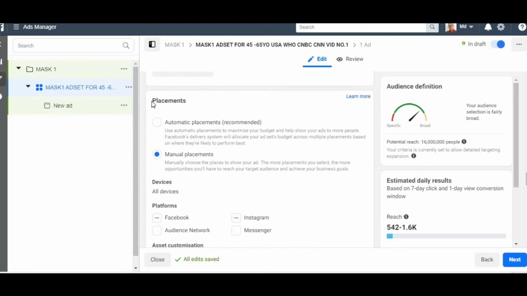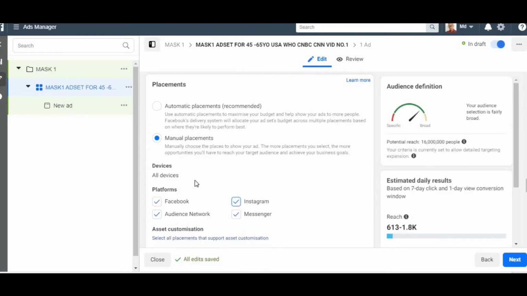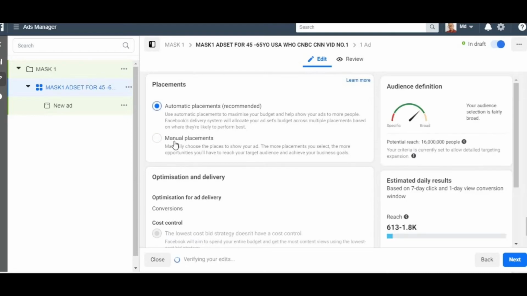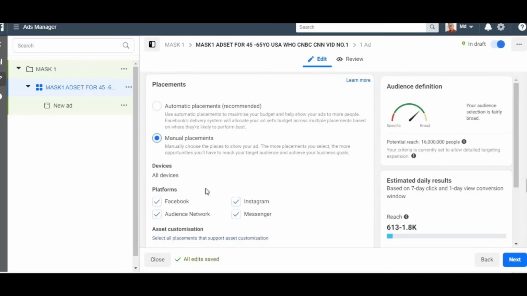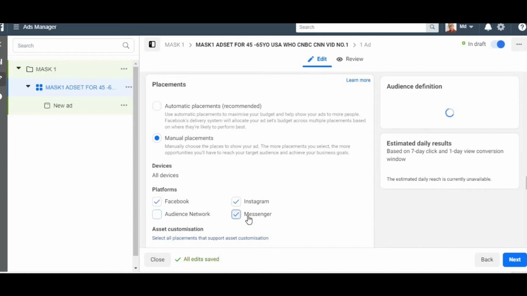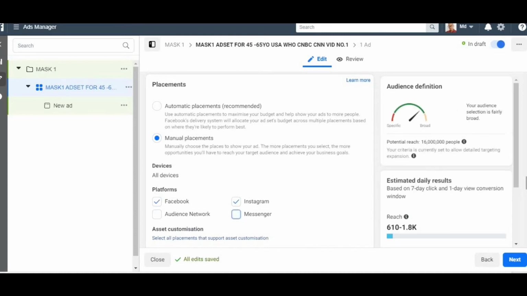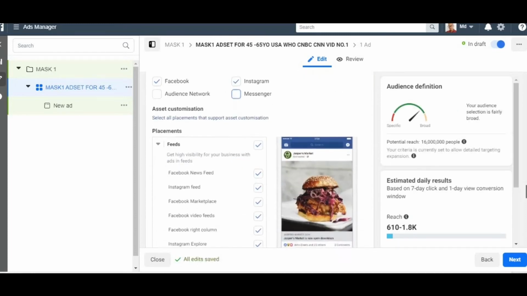You have to be much more narrow and precise, and create 8 to 10 different ad sets, and that's the way you go. Now on the placement, we already selected. We're gonna select the placements over here. Facebook automatically selects the placements, but you have to do it manually so that your ad budget works better, because my ad budget is low. So we're gonna keep only Facebook and Instagram, deselect the audience network and messenger.